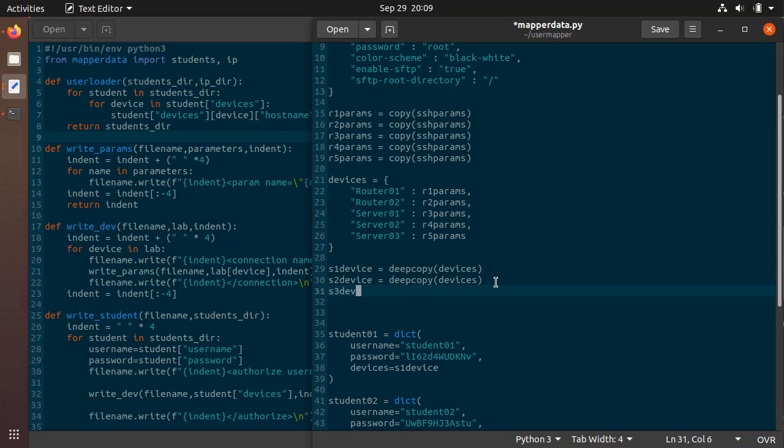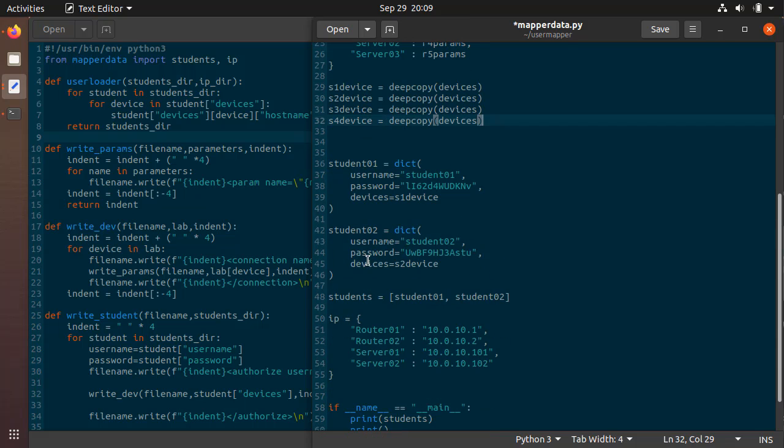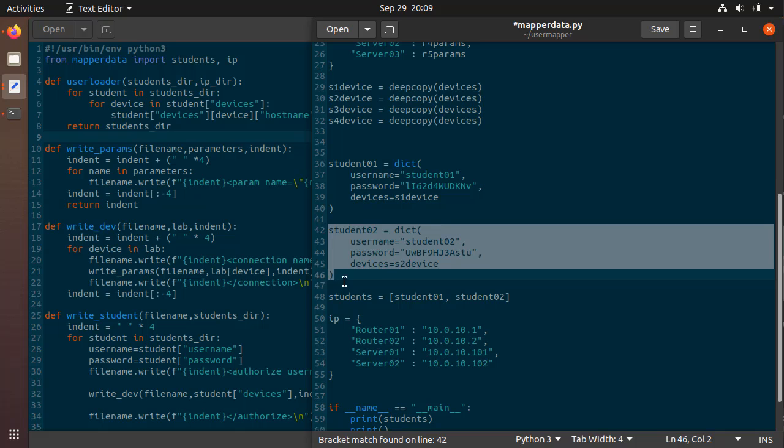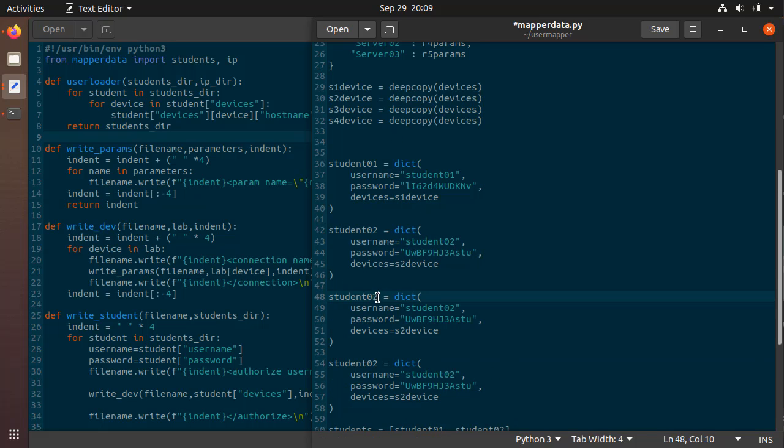Again, I'm going to need 2 more student device directories. And then down here, I'll just copy these and modify them to create 2 more student dictionaries.